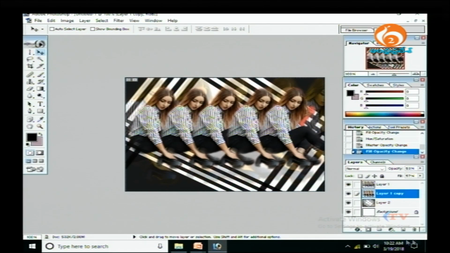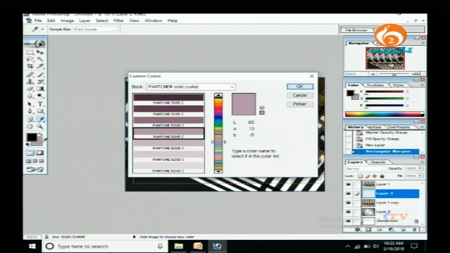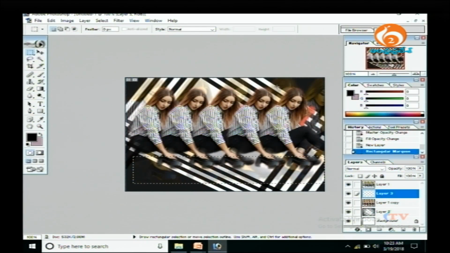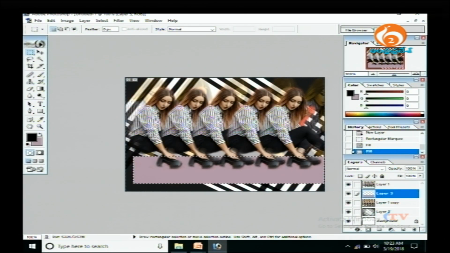and by using the mark tool, let us create something like, let's put, okay, Alt delete, Control delete. Okay.